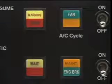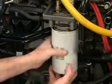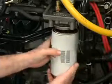If the warning lamp lights as a result of water present in the suction side filter, the pressure side filter should be replaced. This is due to the fact that the pressure side filter has some water stripping capabilities, but no provisions for draining.